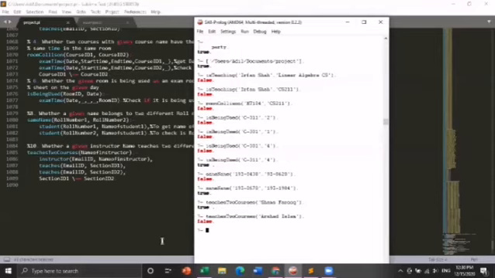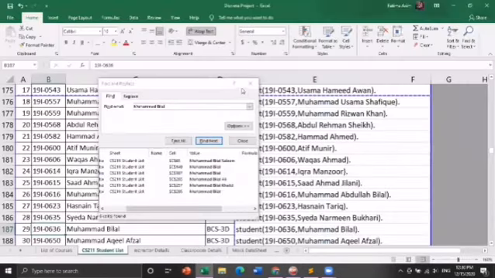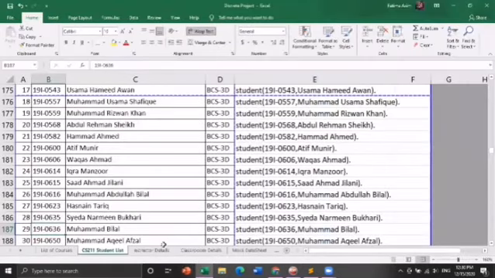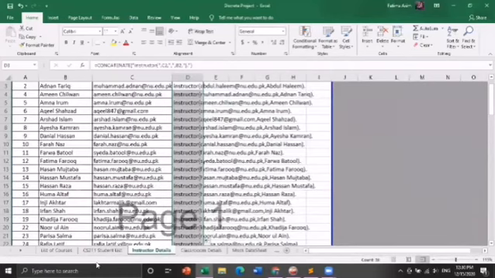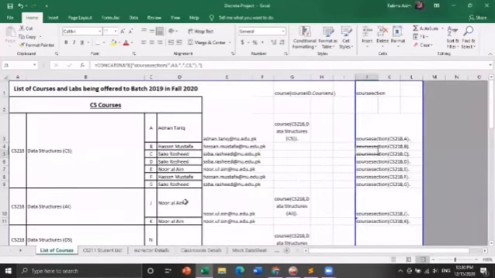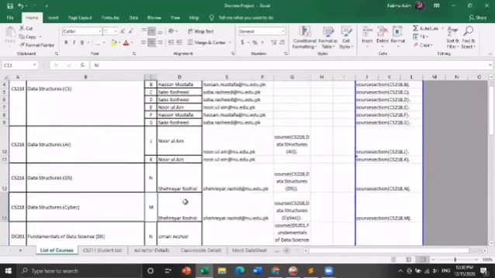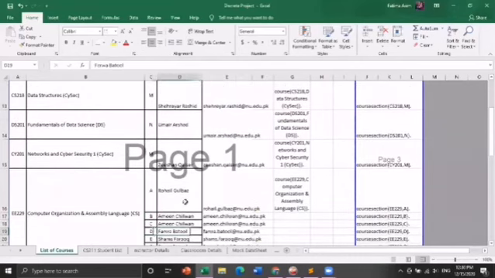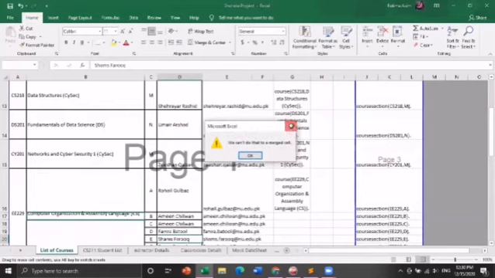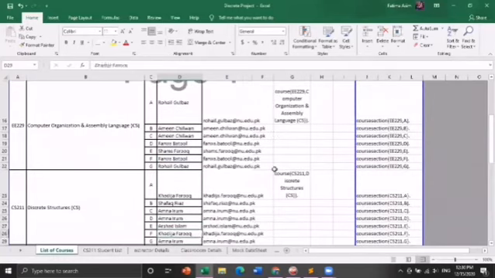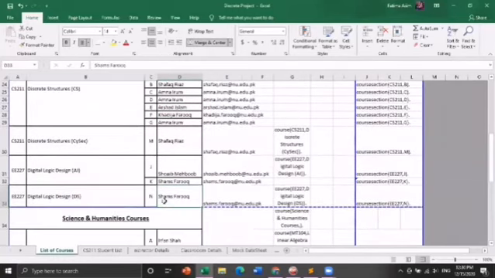Email, and let's check it from our knowledge from the Excel sheet, instructor details and list courses, sorry, and from here we can see Sir Shams teaching coal subject as well, and when we go down we see Sir Shams teaching N section of digital DLD as well, and K section of DLD as well.